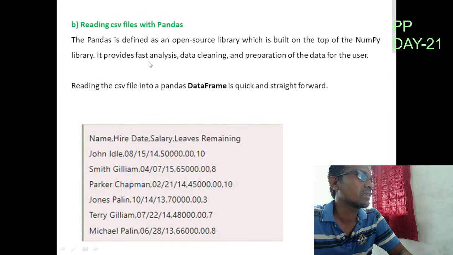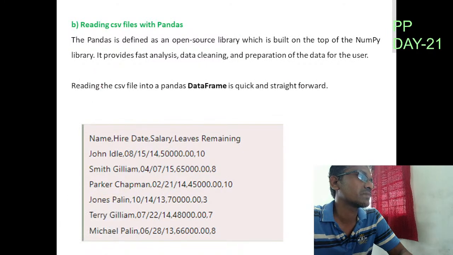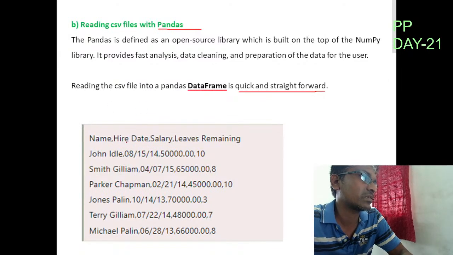One more thing: I will read the CSV file in pandas. In pandas, you read the CSV file in the form of a data frame, which is very quick and straightforward. For example, the column names are name, hire date, salary, and leave remaining.